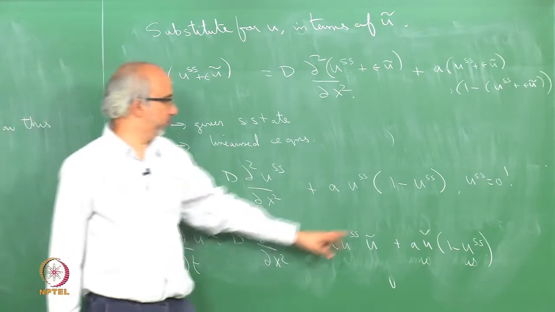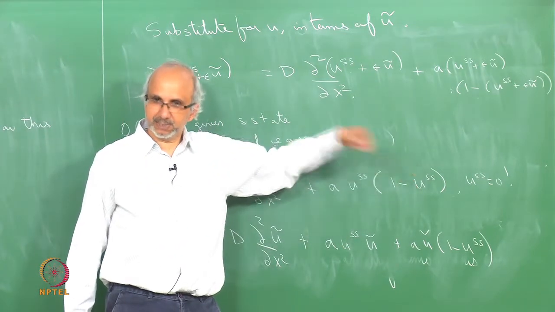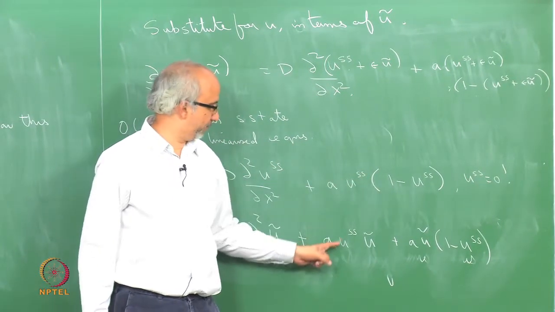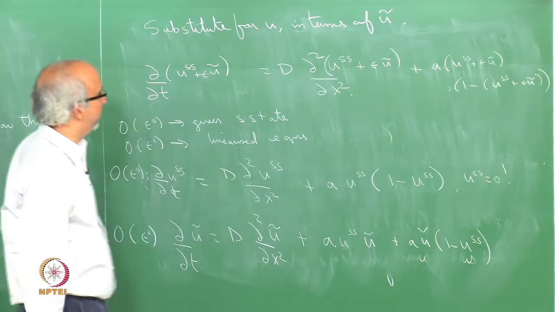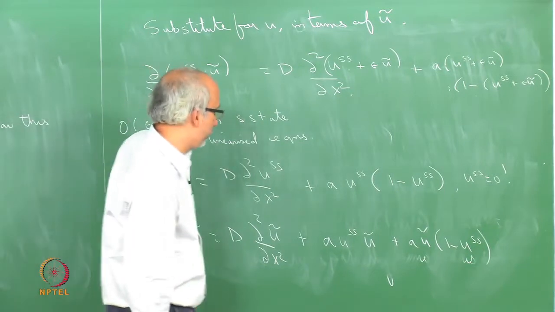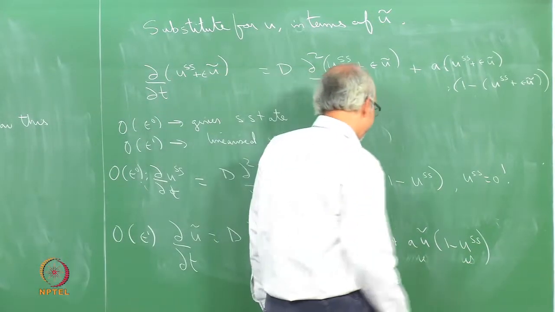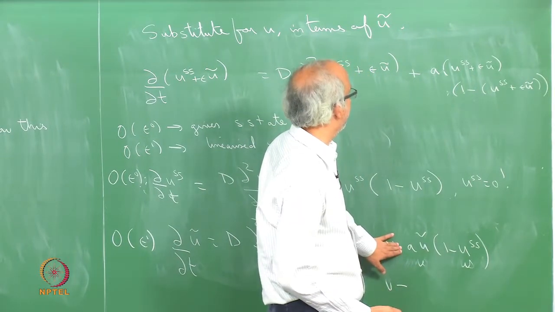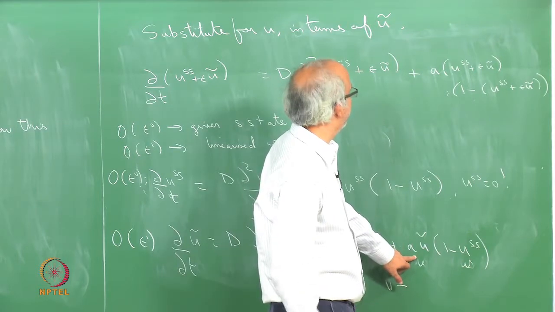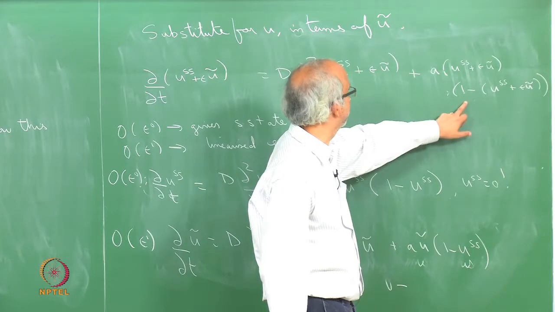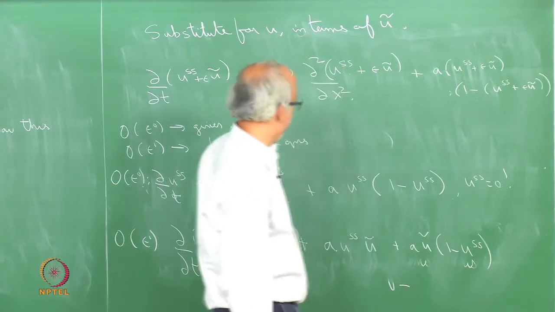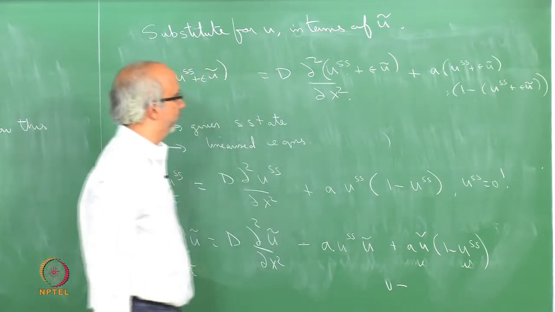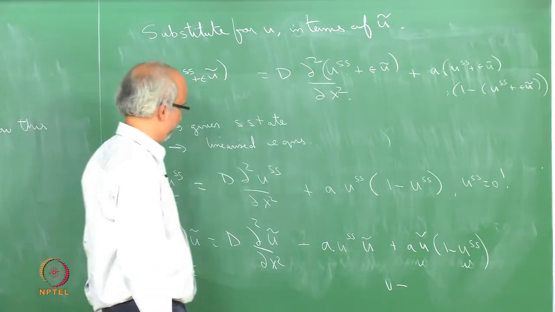Clearly now, what I am going to do is use the information which I already have about u_ss, just like you did in your perturbation series analysis. You have to use this information about the steady state being 0. And I put steady state equal to 0, and then I am fine. Is that okay? Minus? Yeah, minus. What is this? The sign of the second term should be negative: a u tilde multiplied by 1 minus u_ss. You are right, this should be negative.